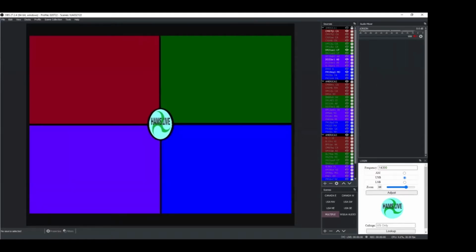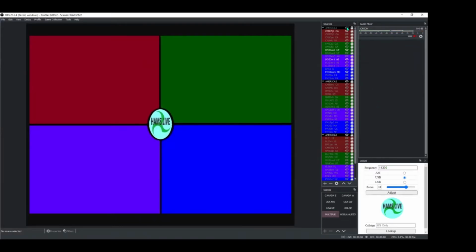But I also want to point out up here, I've got my rig audio brought into the audio mixer. I'm receiving on a Ten-Tec Orion, and so we were at 14,300. I'll make sure my radio's on that. Nobody's transmitting right now, of course, but if I unmute that, you'll be able to hear my rig audio.